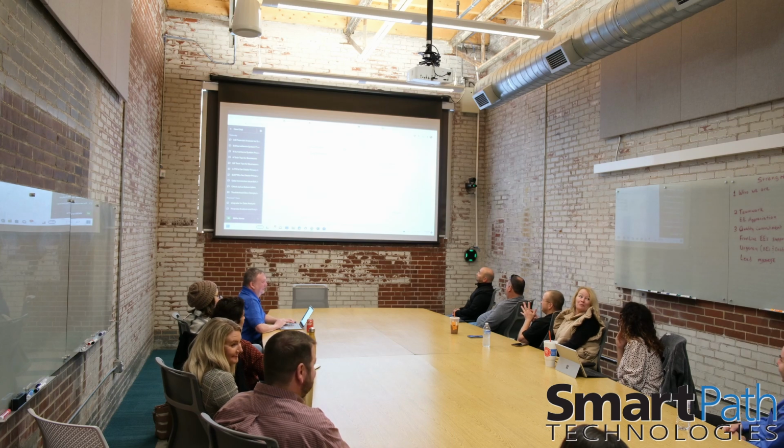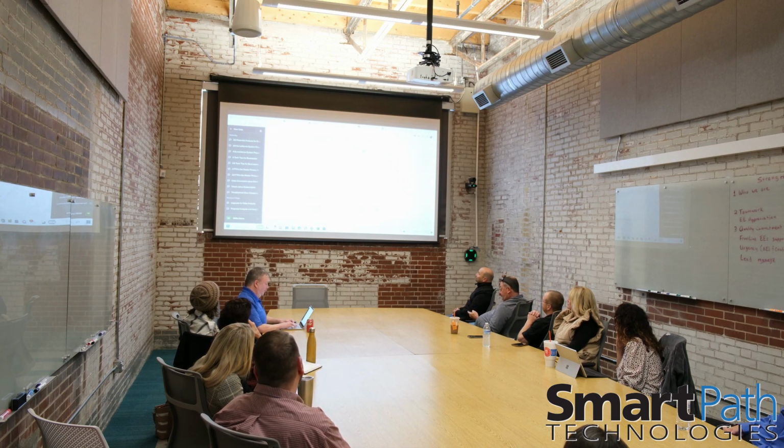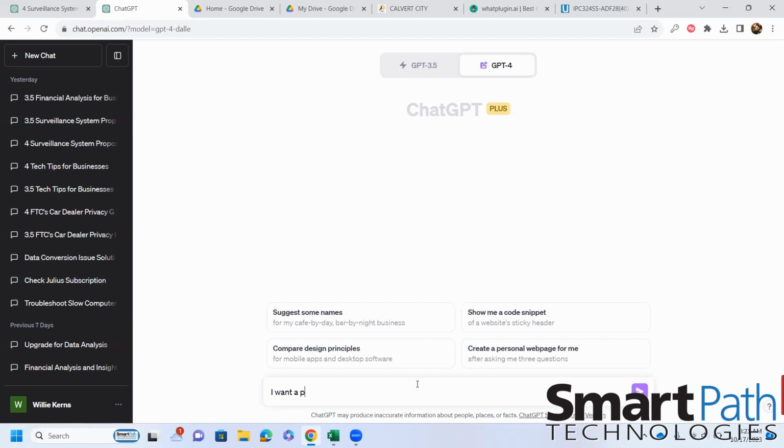You may be getting to this in a minute, but does it create a fillable PDF? Oh yeah, GPT-4 will create a fillable PDF. To hop back for a second, earlier we looked at our blog articles about the FTC. One of the functions GPT-4 has is, we have that blog article now, but we need a good photo to go along with it. So we're going to say, I want a photo of an auto dealership in the wintertime with snow on the cars.